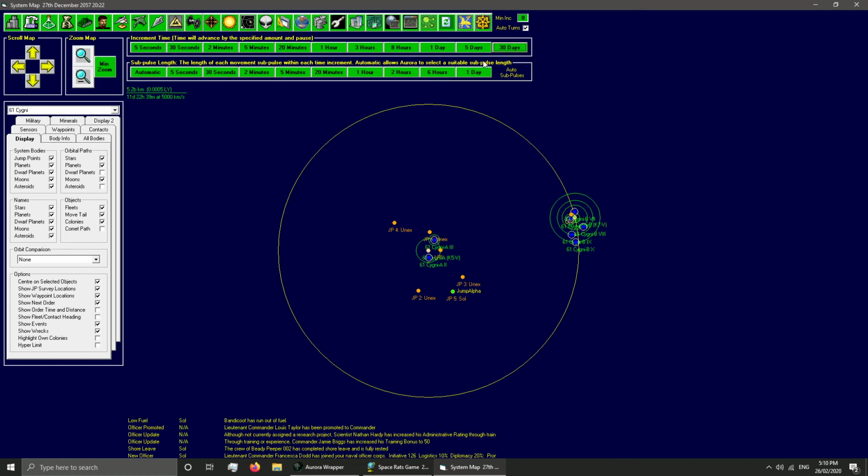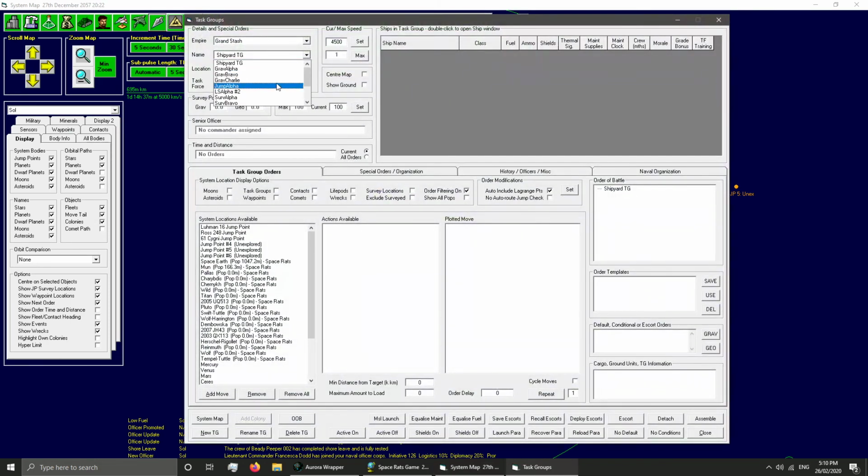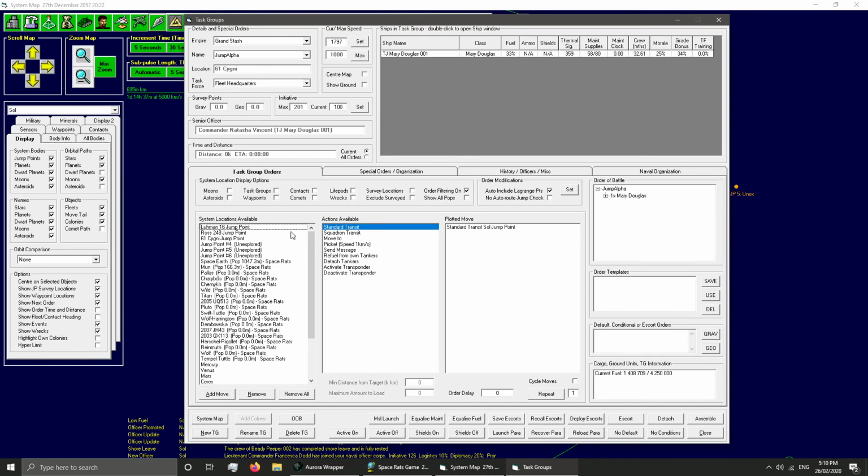Well, we'll do a big chunk. Okay, and we'll just use the Mary Douglas to refuel. So everybody's left. The Mary Douglas is going to go to the Mun. Go home, and then go to the Mun. Yep.